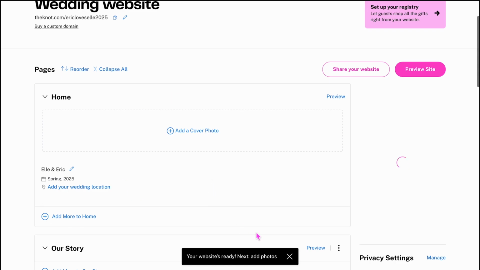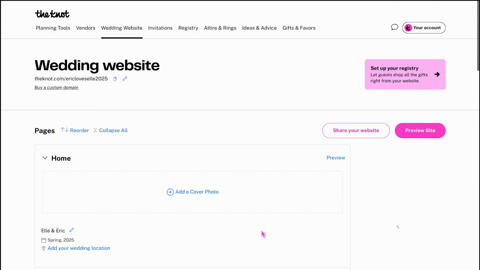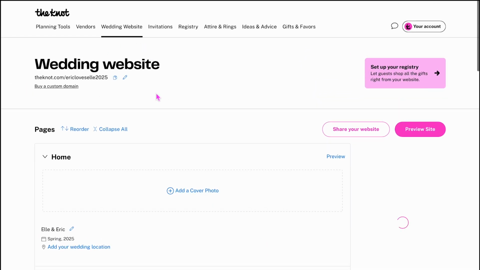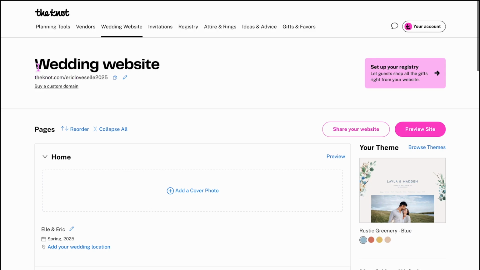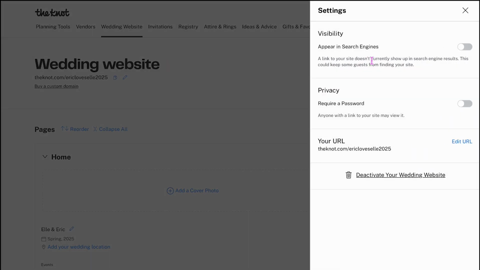So this takes you to your managing website page. If you went up to the wedding website at the very top, it'll give you an option for manage website, and this is the page it'll bring you to. You can always change or edit the wedding website link that you have there if you don't want it to be, like for mine, EricLovesL2025.